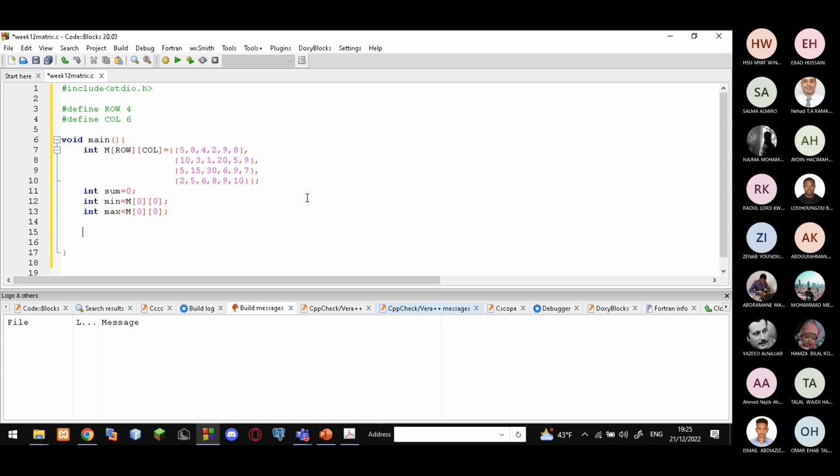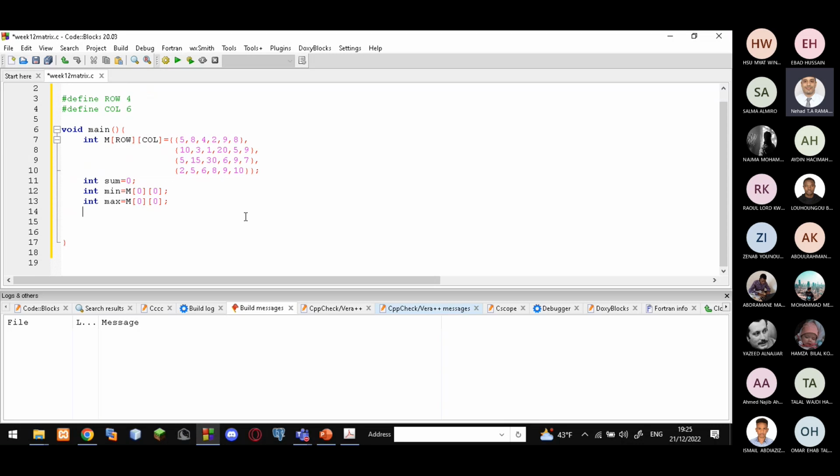Then now we need to reach all the elements in this array. How to reach all the elements? We need 2 for loops. For integer I equals 0, I less than number of rows now, which is inside row.